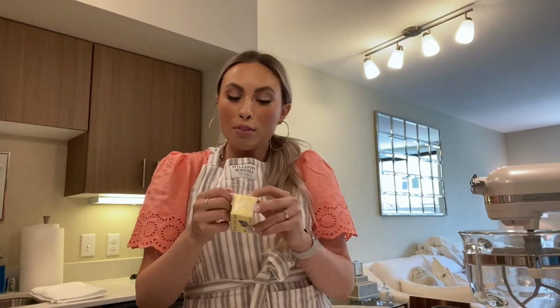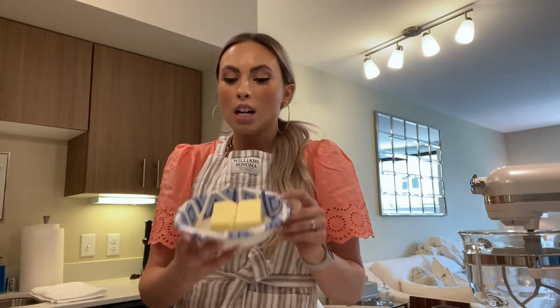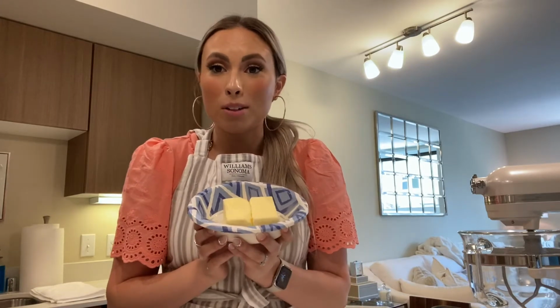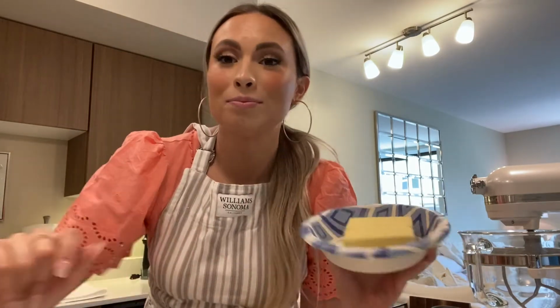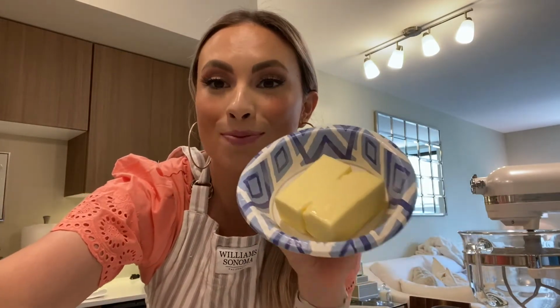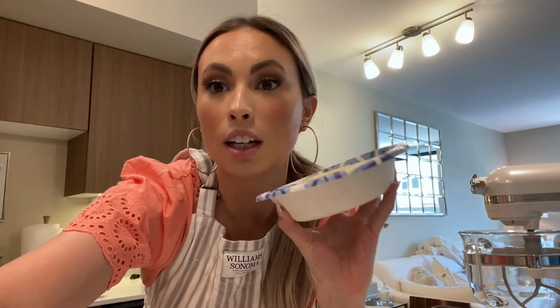You are now going to take a cup of butter and partially melt it. So you still want chunks of softened butter, and then you want melted butter in there as well. It helps with the texture of the cookies. I usually just put the butter that I'm melting for anything in the kitchen in a disposable bowl so that I can just throw it away because I hate cleaning off that buttery mess on bowls. So this is what I'm gonna pop into the microwave, and I will show you what I mean about the partially and then the melted.